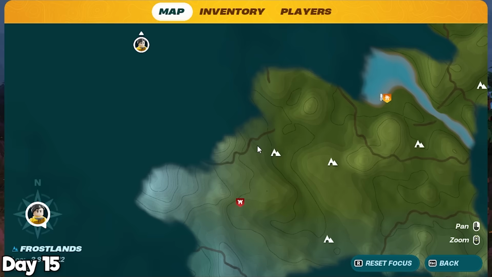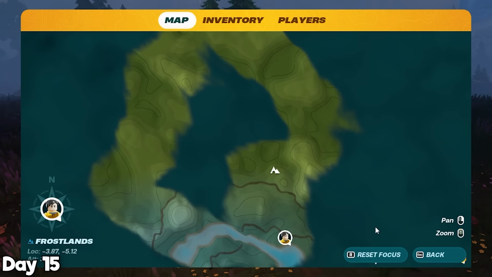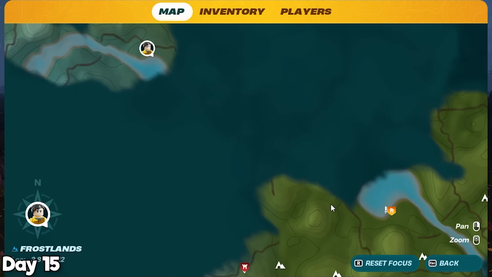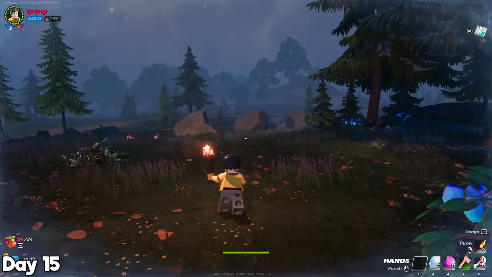Wait. Are you kidding me? Because of where we popped out in the caves, you see how the reset focus and back button covers up the markers? I thought the map broke. No, it just turns out I couldn't see where our base was. Oh, no wonder none of the terrain looked familiar. It's because we popped out of a cave miles away from the original entrance.